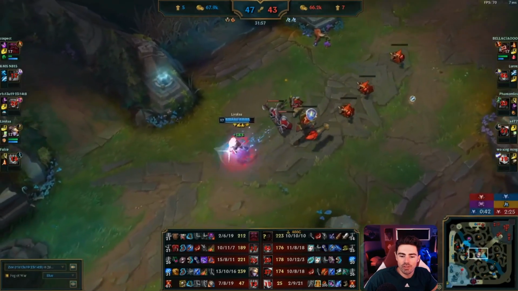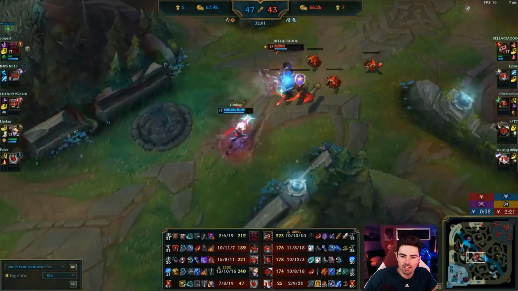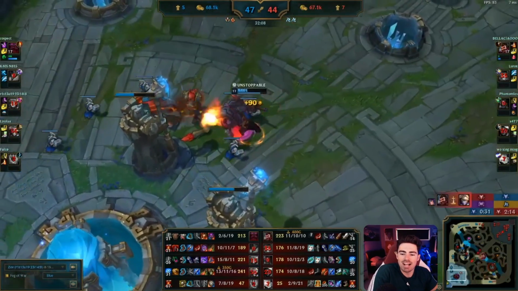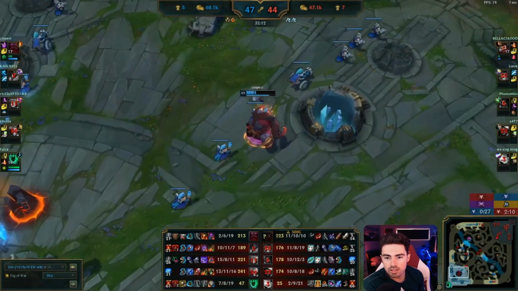Jesus. 13 kills, 10 deaths for the Ezreal. 15 kills, 8 deaths for Caps. This Graves is nasty on this champ. Still no boots. 32 minutes, no boots.